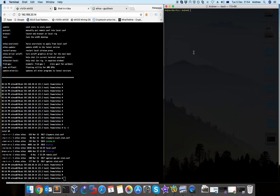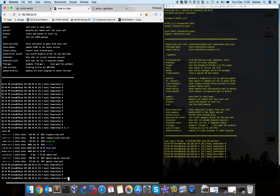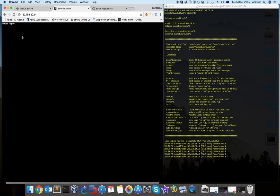Alternatively you can use SSH. On Mac you can open the terminal and SSH to your rig. Personally I prefer the terminal because I can copy-paste easily and the colors are much better than the browser, but it's up to you. If you type 'exit' in the browser you close the session, and refreshing takes you back to the initial page.